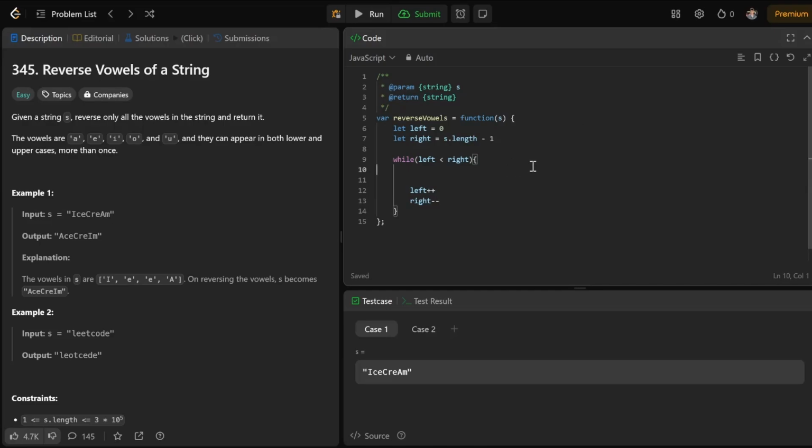But in this case, they give us a string and we need to turn that string into an array of characters. So we can do that by saying let string equal s.split function, split on the character. That'll give us an array of characters.